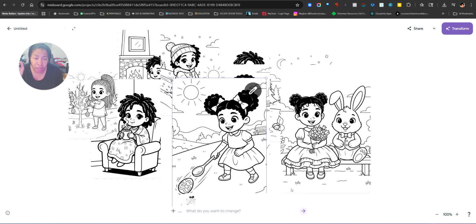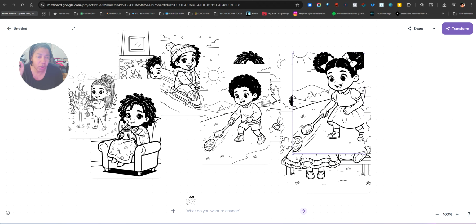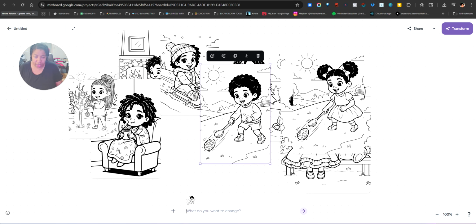Oh, and look, we have the ribbons, we have the dress, we have the girl. It's looking great. Okay, let's try size. Click that. Make the girl's afro a lot bigger. I don't know if it's going to do size, so let's just see what it does.